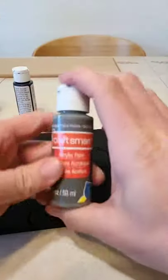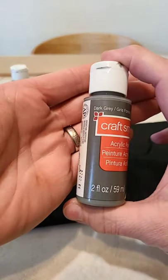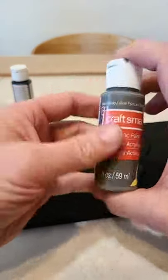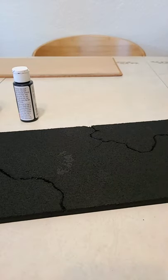My first pass, after the touch up with black, I like to use just dark gray. I use this straight out of the bottle. It gives a good standard baseline for asphalt.